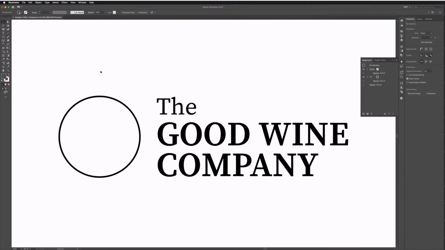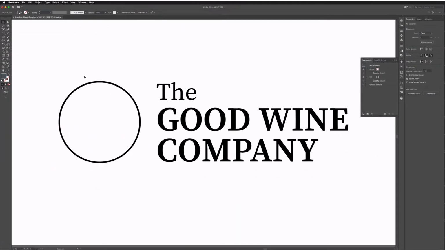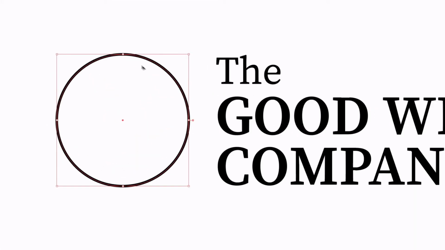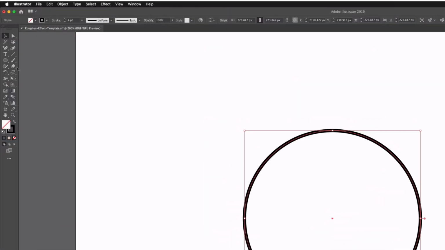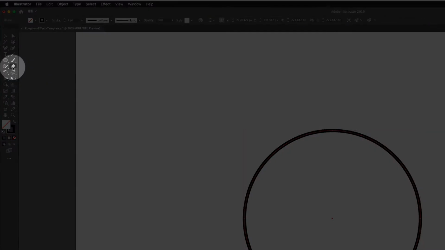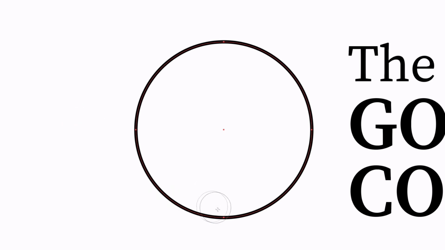So moving on, we've got our wine logo to do, and you can see here we've just got a simple circle with a stroke applied to it, so no fill or anything. And this is just a quick and easy way I've found that we can create this wine glass stain look. To do this, I use the eraser tool, but you'll notice if I try and use the eraser tool right now, I basically want to just create some breaks in this circle. So if I try and do this by just clicking on the circle, you can see because this is a closed path, it's actually just going to knock the shape of the eraser out of the circle.